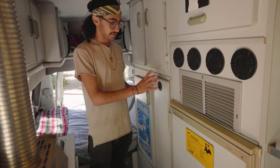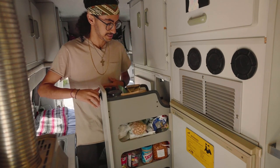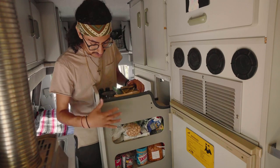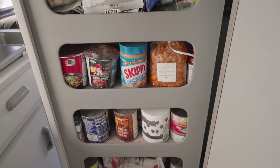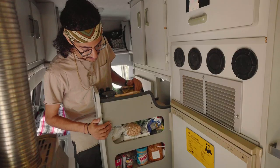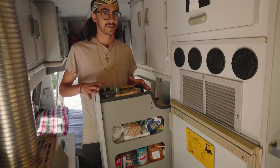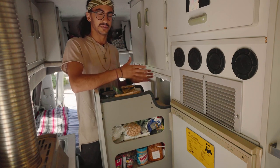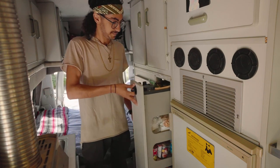This tall skinny cabinet right here is actually my pantry. This little latch slides all the way out, giving me all this storage space for canned goods — I like a lot of noodles and I love cooking Asian cuisine, so I have noodles, spices, and that kind of stuff. It's a really great feature to have this extra pantry space rather than just a couple little drawers.